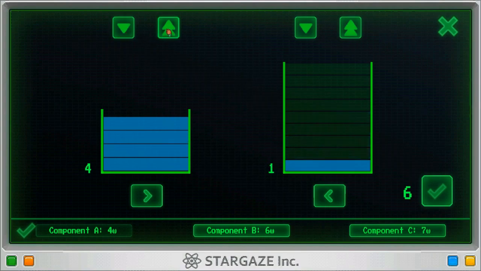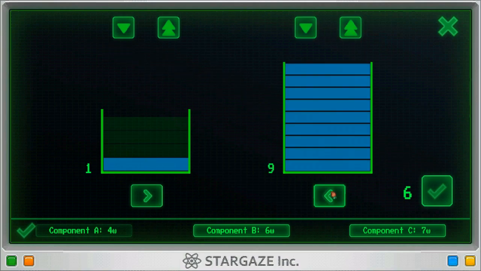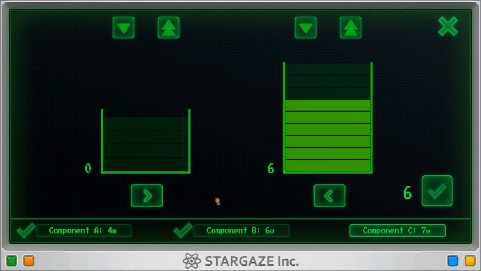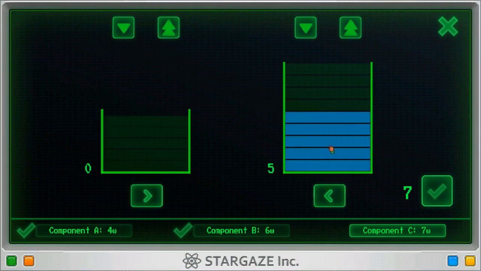Okay, I think I have it figured out. What I did is I filled this up, took two of these out. Now, if I move this here, fill this up, there's six there. Get rid of that. There's that. Okay. So that's all that one was. Not too bad. And then we need seven here, which we have, what, five?